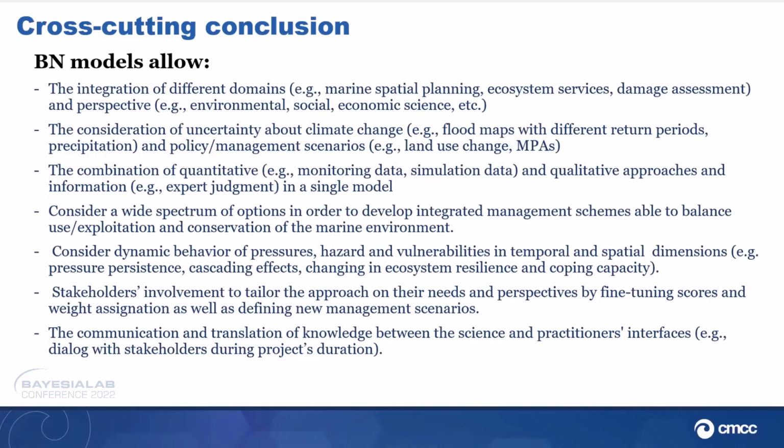Also, it allows the consideration of uncertainty about climate change. For example, in our case, we try to understand flood maps and the damages with different flood maps with different return periods. Also, we take into account the precipitation condition in the future. Also, it allows us to consider the uncertainty in policy and management scenarios, for example, the establishment of marine protected areas.